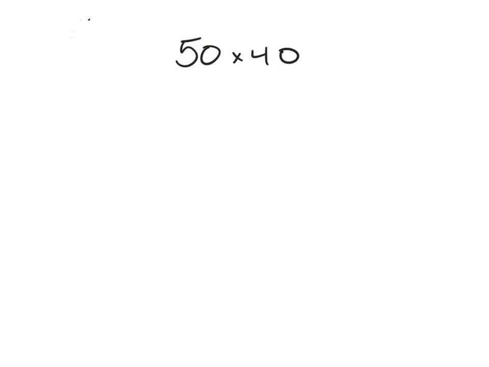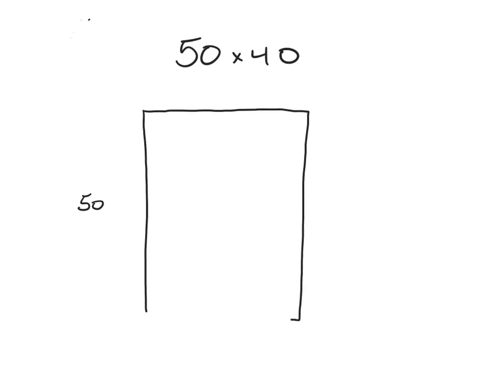So what we're going to do is set it up the same way. I'm going to create the long side length here of 50, and then I'm going to create the other side length here of 40. I'm trying my best to be as accurate as possible. Don't need to be exact, though. So I've got 40 on top.